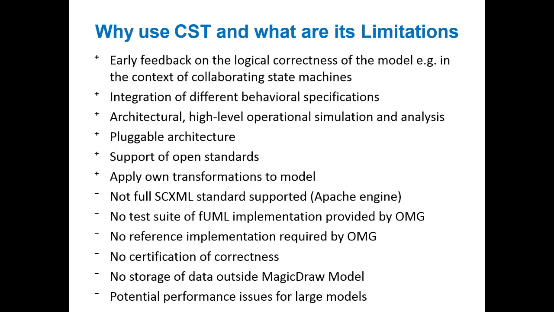If you run big simulations like sequence diagrams, you get a lot of data, and at the moment it's hard to store this data outside the MagicDraw model, so you kind of pollute the system model with simulation data. And there are potential performance issues for very large models, so recording sequence diagrams like in the SMAP model, where you have several thousand states, causes sometimes some hiccups in performance, in particular when you animate at the same time.